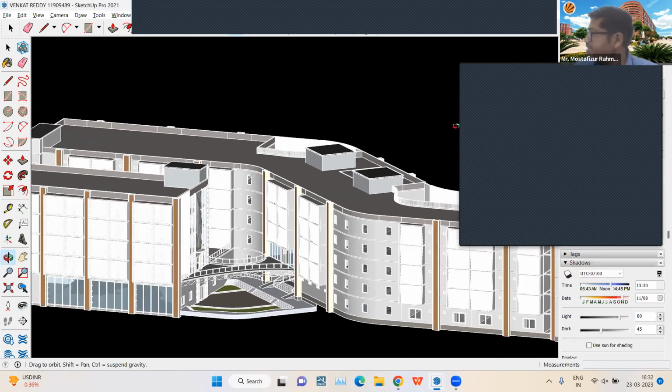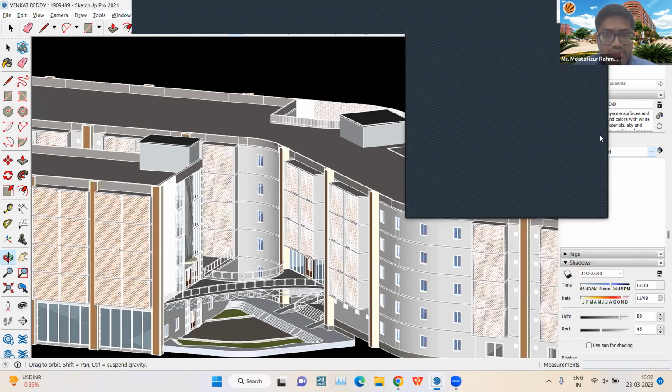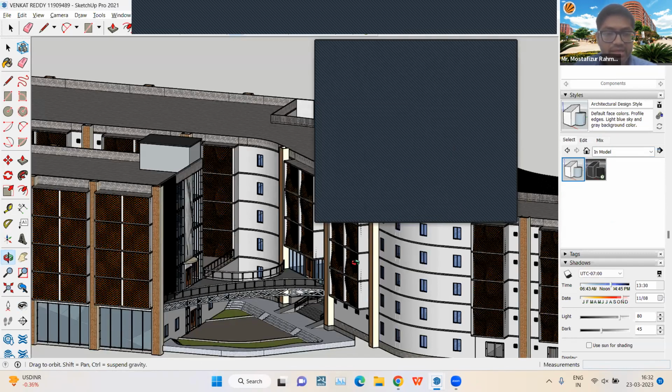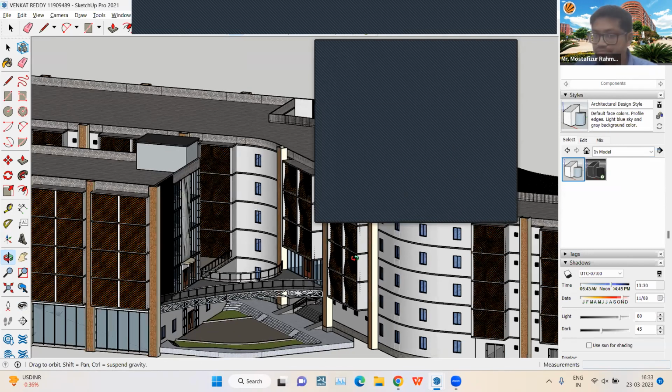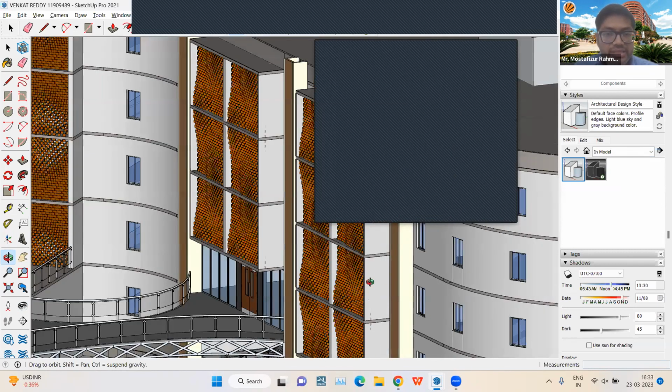This is also a hostel building which has been created in Google SketchUp. Very easy to create. You just create one floor and, say, other floors can be added into it. Okay, and you can see the brick facade.